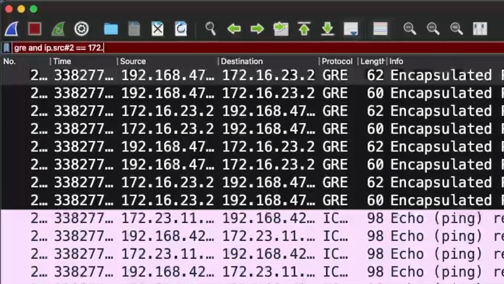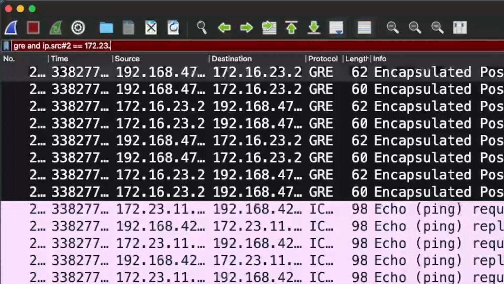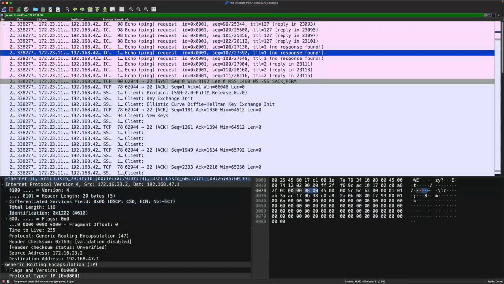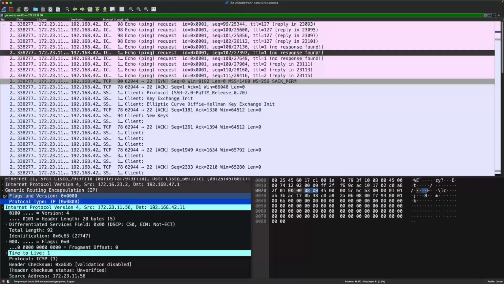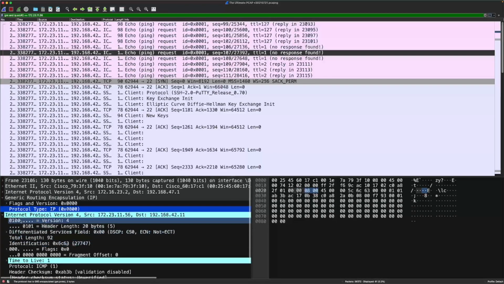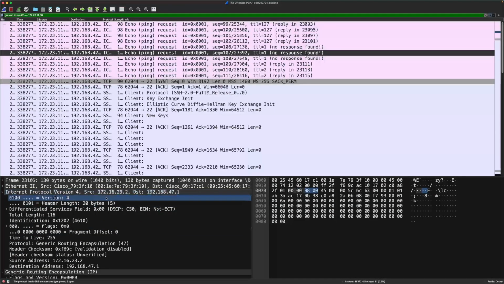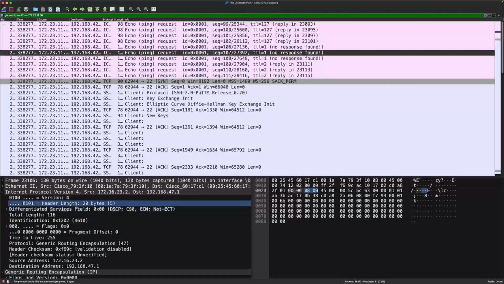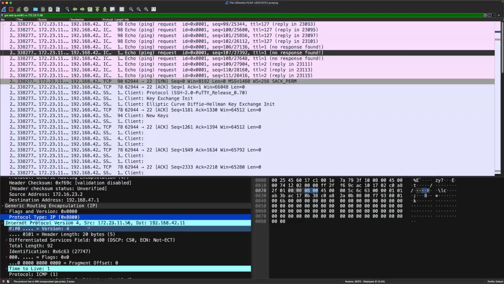So I have already found one IP, which was very common, so I'm just going to put that as an example here. Let's take the example of ping. Here, you see there is one IPv4 header outside, and then there is a GRE, and after GRE there is another IPv4 which has a source of 56, and you can notice that the color is highlighted now. So it is not filtering out the first layer; it's only filtering out the second layer of IP dot source. That is how you can tell it which layer you want to see the IP dot source.